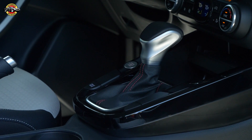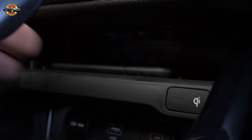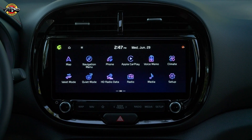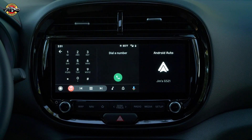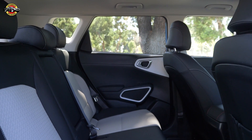Safety remains a strong selling point for the Kia Soul. Standard across all trims are forward collision avoidance with pedestrian detection, lane departure steering assist, lane departure warning, and automatically adjusting high beams. Additionally, options like lane change assist, rear cross-traffic collision avoidance assist, and blind spot collision avoidance enhance the Soul's safety profile, making it one of the best values on the road.